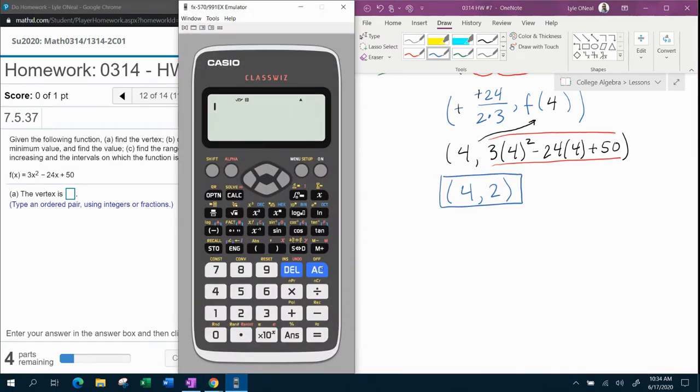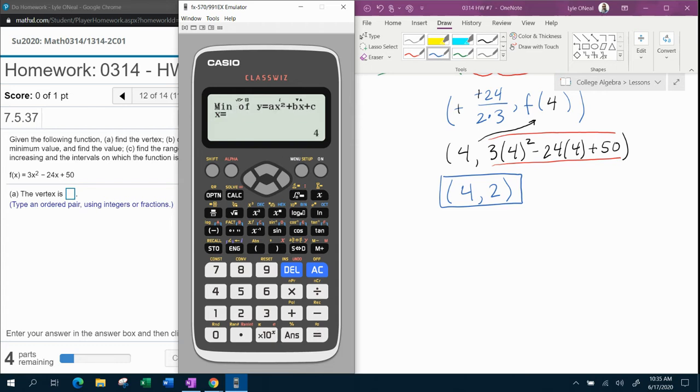And again, I'm going to use the calculator, the Casio ClassWiz, to show you that it will actually give you the vertex. So going to menu, down to the equation/function option, we have a polynomial of degree 2, and the coefficients, A is 3, B is negative 24, and C is 50. Okay, so if I hit equals, and then equals again, it's going to give me the x-intercepts, which I can see there are none. Since the solutions are complex, we won't have any x-intercepts.